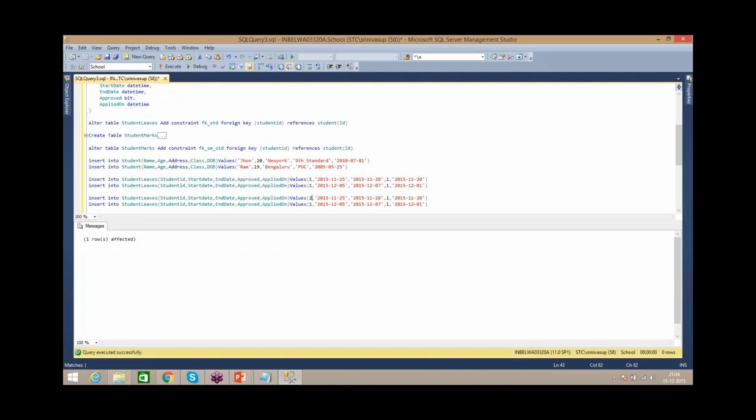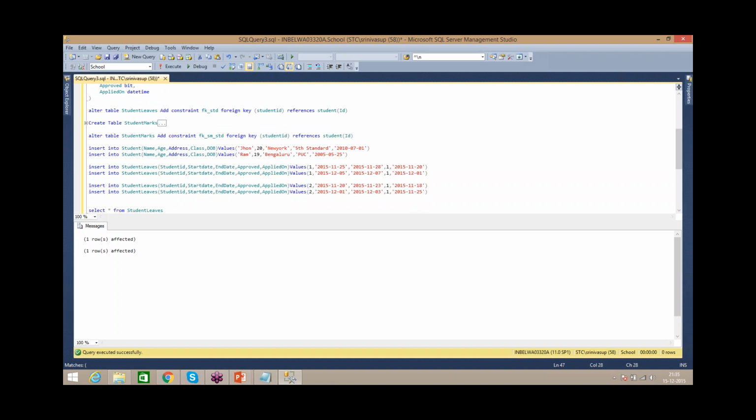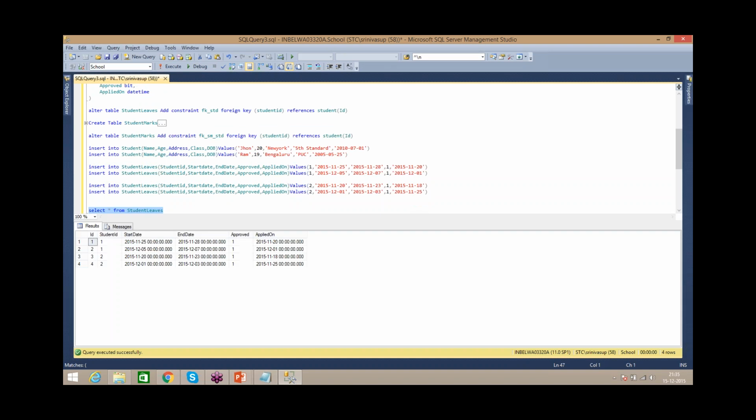So we have student 2. For the dates, you can just change 20th, this one, 23rd, this one you can give 18, 01, 03, 11, 25th. Okay, for another student also I am inserting a few records. So now I have finally in my student list a total of 4 records in my student table.